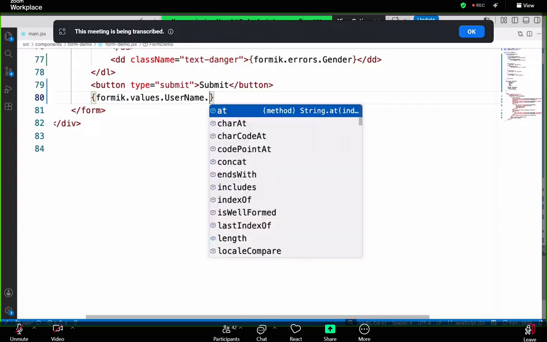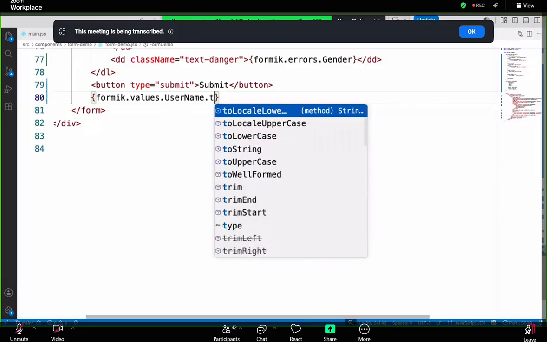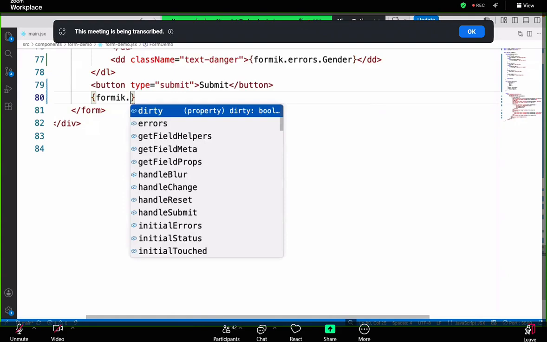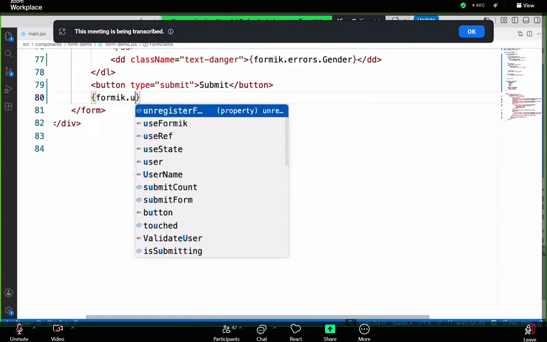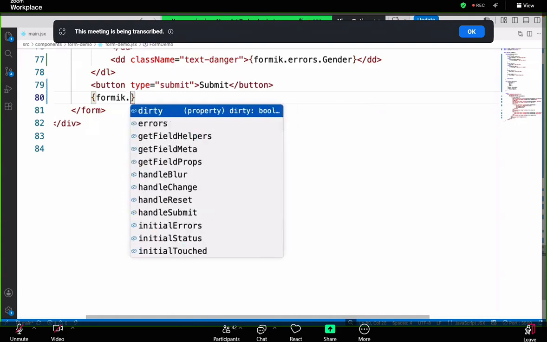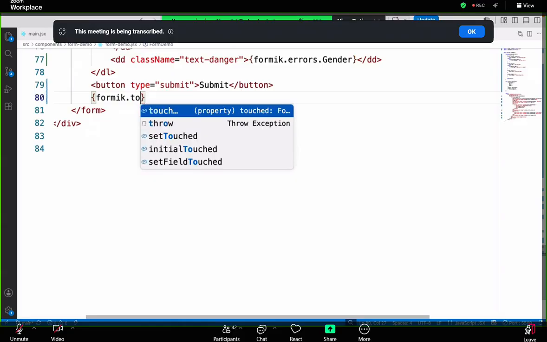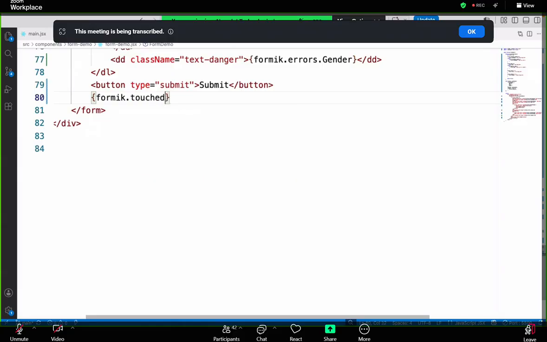I will use it just like this. Formik.field, yeah. You have an option like dirty, and you have an option like touched. You can see there are properties. What is touched? What is dirty? Touched indicates it is selected.